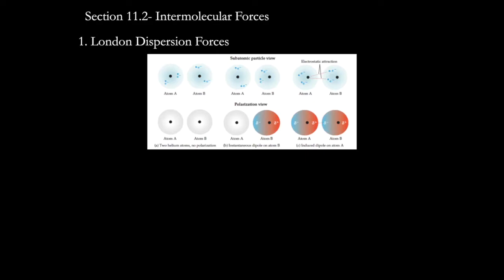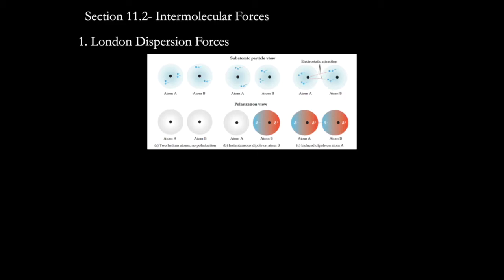And so that separation of charges, even though it's a slight difference in charges, is going to cause an attraction. That attraction is called London dispersion forces. It exists in every single type of molecule and every single type of atom. So while I'm going to be talking about three more types of intermolecular forces, all of these also have London dispersion forces.